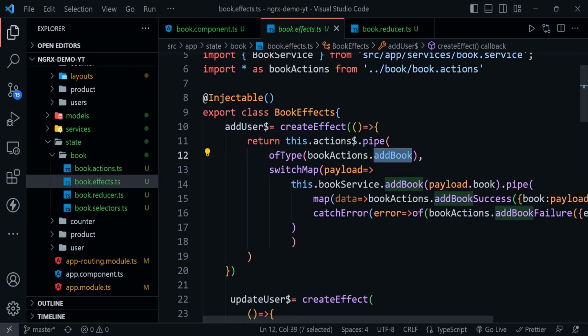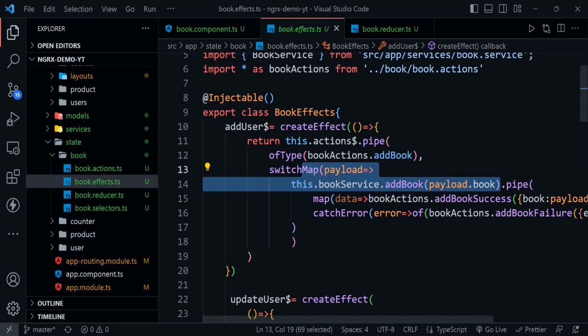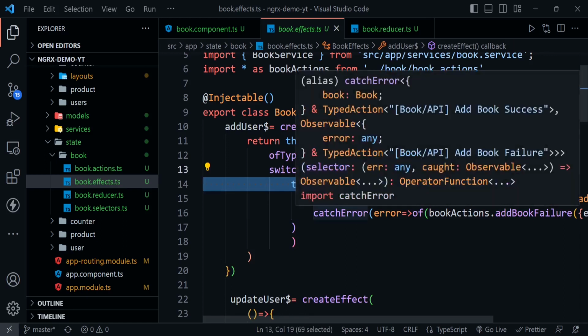When this effect is called, it has two conditions. One is success and one is failure. So when we call this book service dot add book method here, then we are piping it down to the map and catchError.